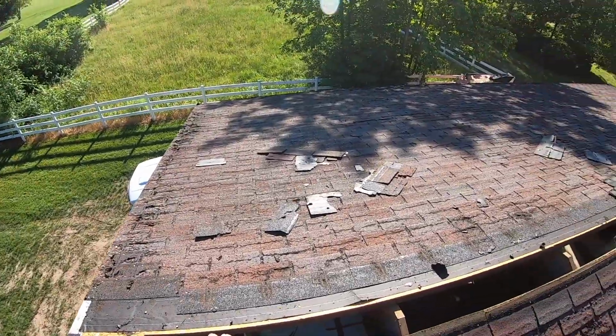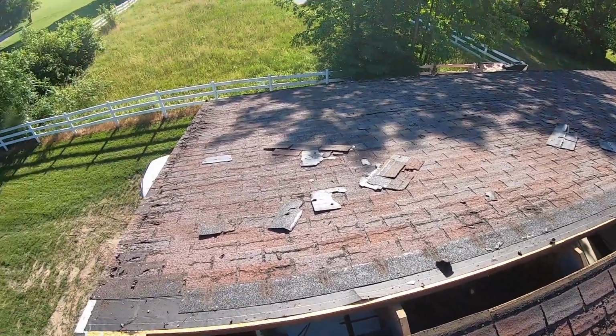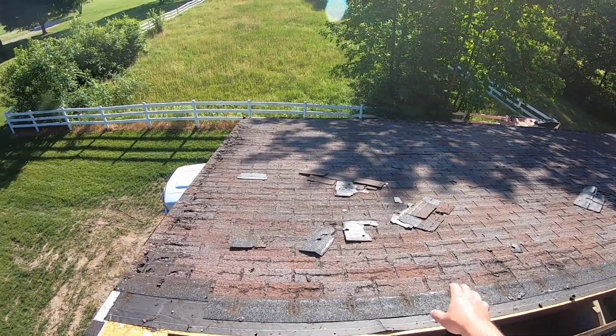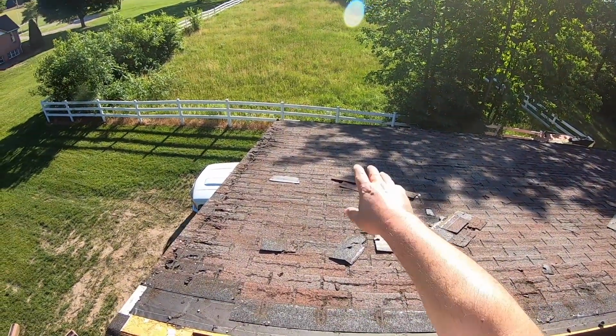All right, so now that I got the first couple of rows popped up on the top, I'm ready to work from the top down. And when you do that, you just kind of work it back and forth in an area and ride it all the way down to the edge of the roof.